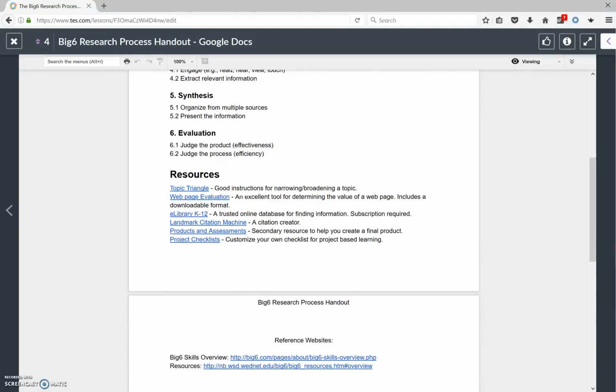Included also are the references from where I got my information for this handout. There's the Big 6 Skills Overview page, and then the resources are included on another blog.